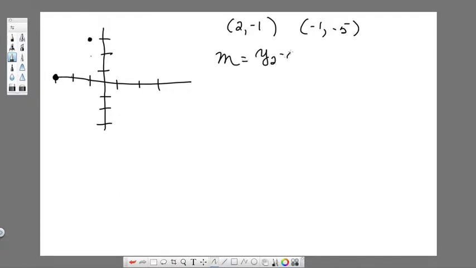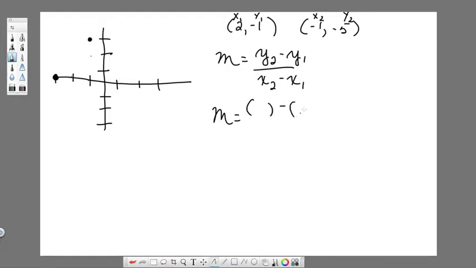Slope is y2 minus y1 over x2 minus x1. I know it was a long time ago that we did this, but hopefully you'll remember it. So now we're just going to substitute in. This is x from the first point, so that's x sub 1. This is y from the first point, so it's y sub 1. This is x sub 2. This is y sub 2. The subscripts just mean which point it came from.